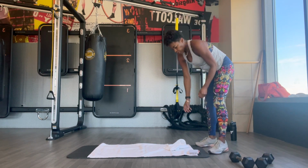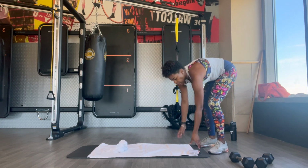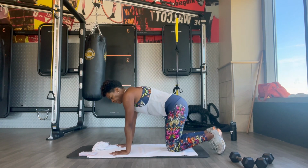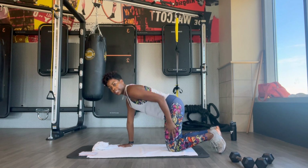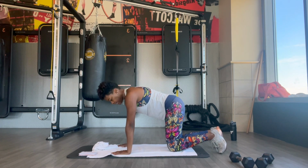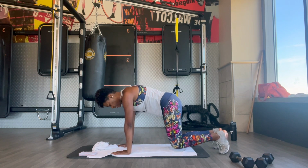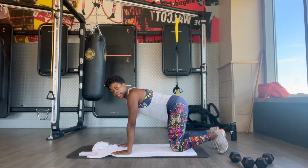And what we're going to be doing is we're going to start off on all four. And we're just going to cover those knees. The knees should be under your hips, lined up with your hips, just like that. Your back should be flat. And then you're going to raise up about an inch. Barely up off that mat with your abs squeezed in. That cover, we're going to hold that.